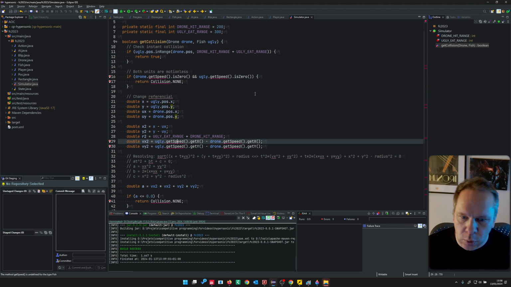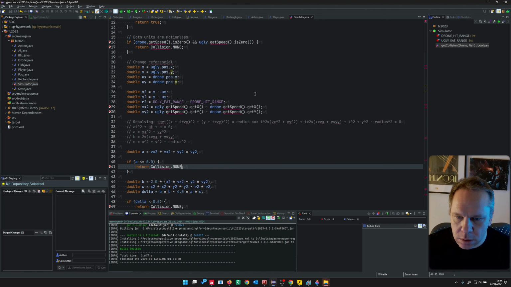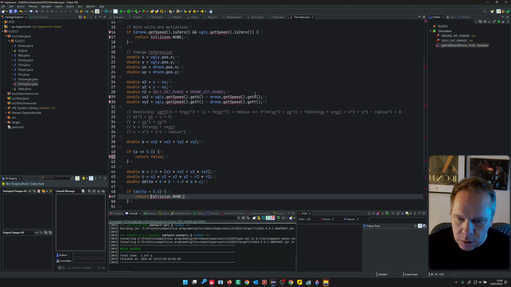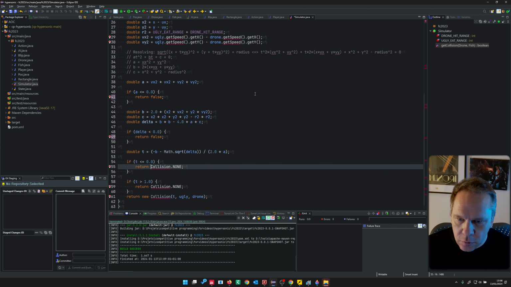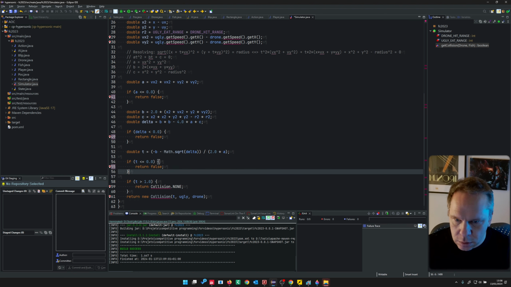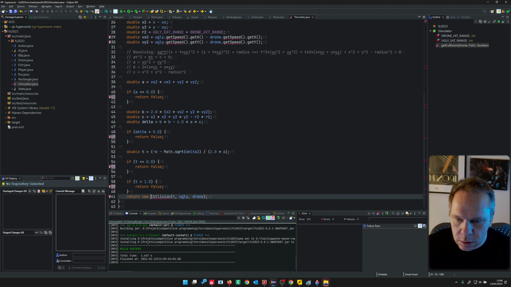Okay, here we have again the speed. Next, so no collision is false, false, false, false, and here we have a collision, so it's true.